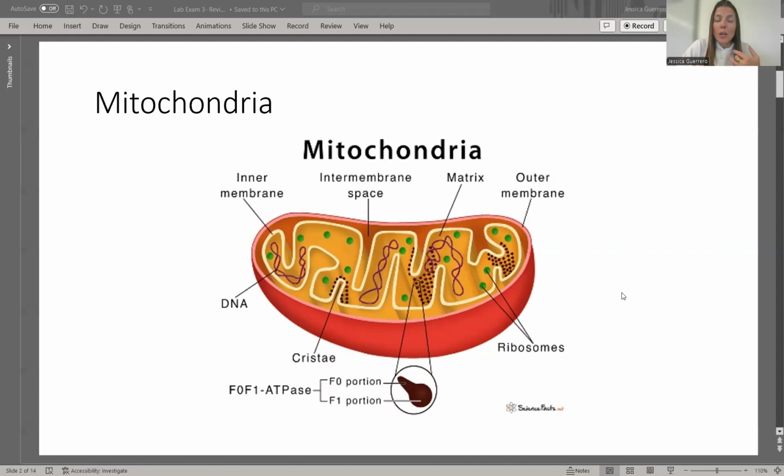Mitochondria also have one circular chromosome, which is their own DNA, and they replicate through binary fission. All of these are evidence that a mitochondria at one point was a living organism on its own in the form of a prokaryote, which is a bacteria. As far as labeling this mitochondria, you need to understand the inner and outer membrane, because it's got two cell membranes, the outer one and then the inside one. Then you also need to understand the term cristae, which is just the folded area, and then matrix. Those are things that you will have to label for the mitochondria.